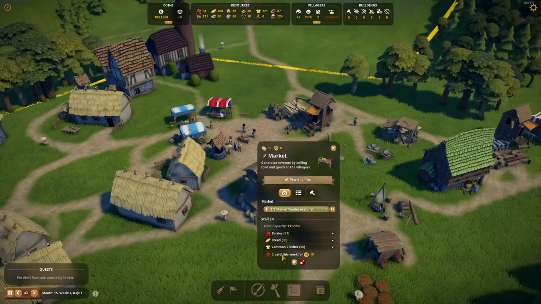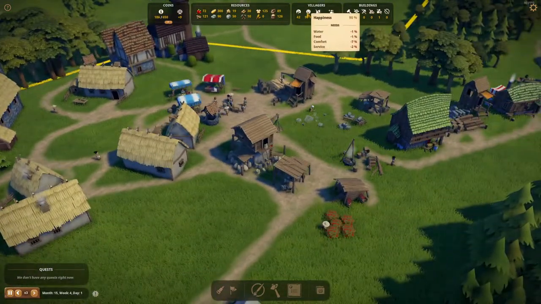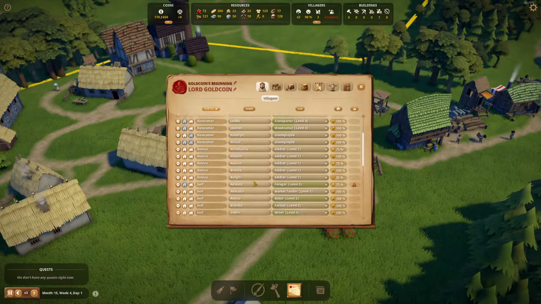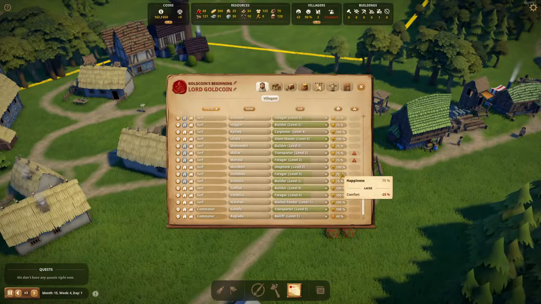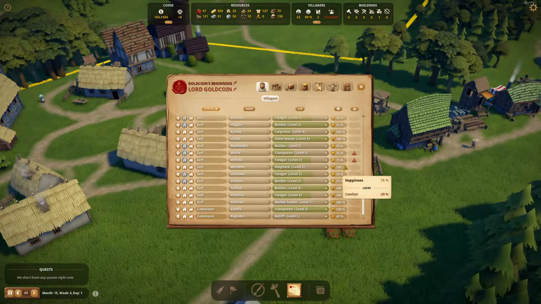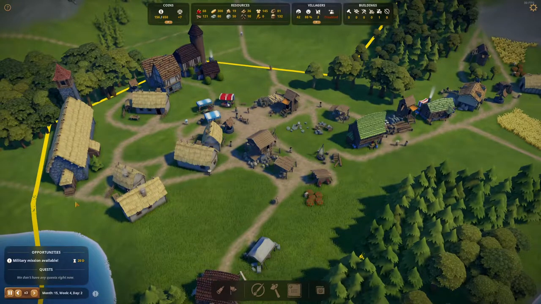The bread is not being sold as I would like it to. We're not selling that much bread because it is consumed by the commoner. The serf only consumes bread and comfort. I wonder if that's the housing. Let's take a look here.